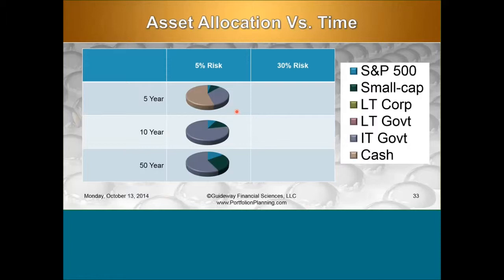And similarly, if you look at the 30% risk level, and I won't go into as much detail, the 30% investor is much more aggressive. There's a lot more stocks. Even in the 5-year plan, they're in a majority of stocks. And then out at 50 years, it's almost, say, 90% stocks with a little bit of long-term bonds. And so it shifts them over to more of a long-term bond holding.